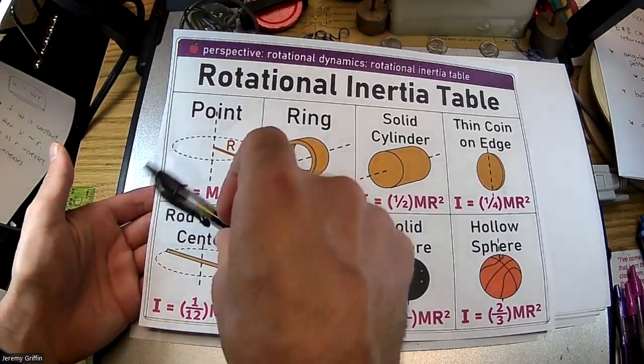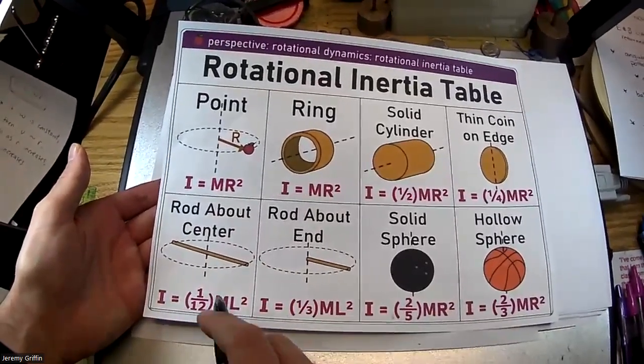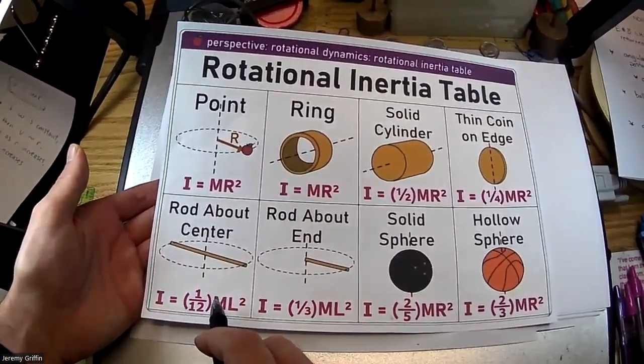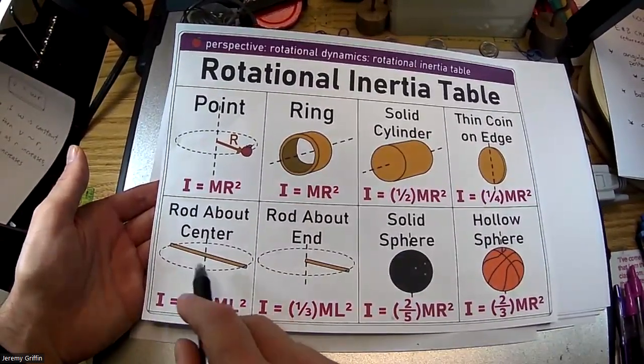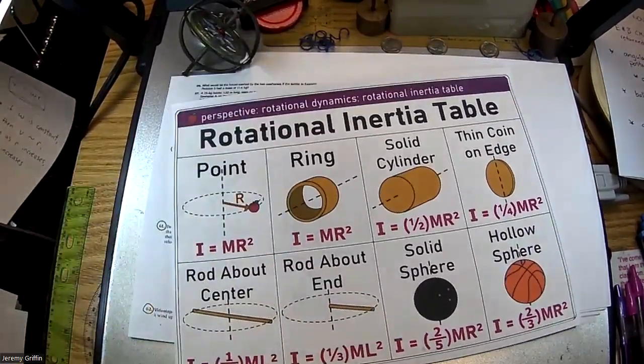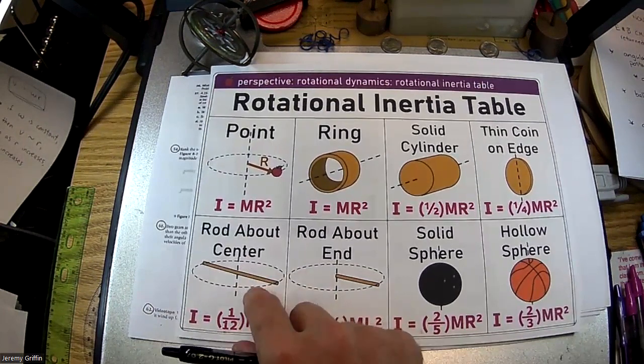Now, I guess it's not spinning horizontally, but maybe vertically. Same idea, right? 1/12 ml squared, where m is the mass of his pole and l is the length of his pole. He's given himself a bunch of rotational inertia. When you hold your hands out, it's the same thing. You're distributing your mass further from your center of gravity, kind of like the figure skater. Hold our arms out, large I value.